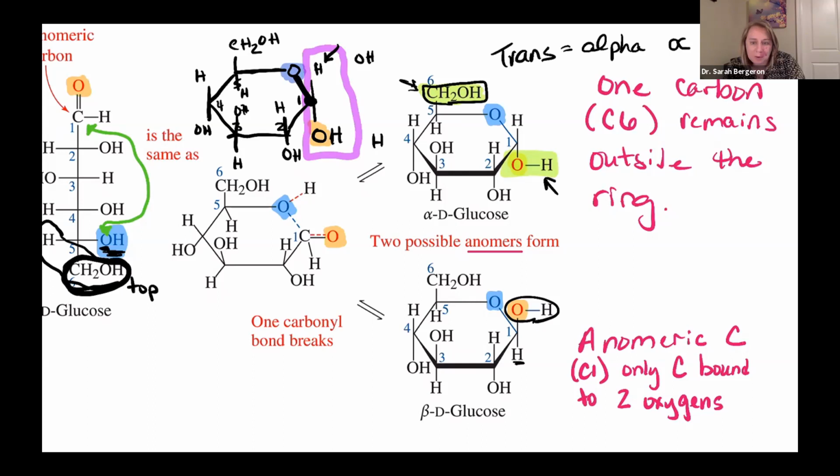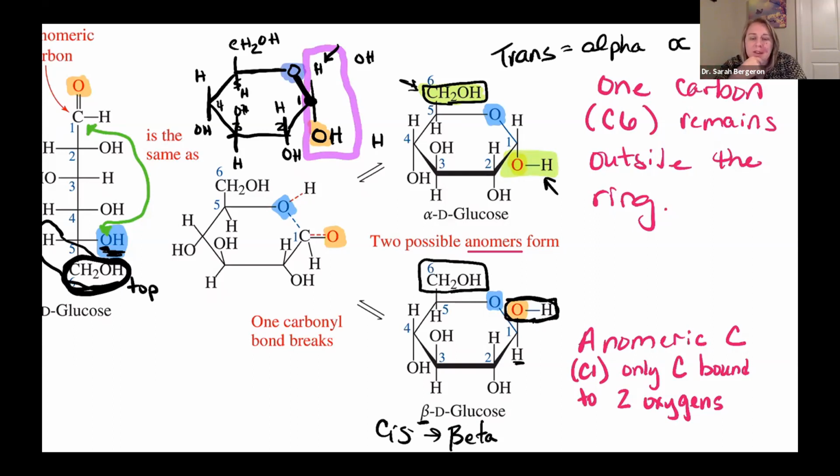So let's look at the next one. Here's our carbon that's sitting outside. We're going to compare it to our hydroxyl. Well, look at this, they're both up. If they're both up, they're cis. And the way that we say cis in a ringed sugar is we say it is the beta configuration. Here's a little symbol for beta, right? When you're looking at these structures, I have all the notes for this stuff, but I wanted to show you pictures before you take notes.